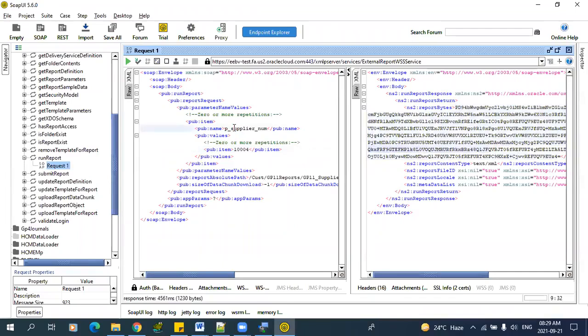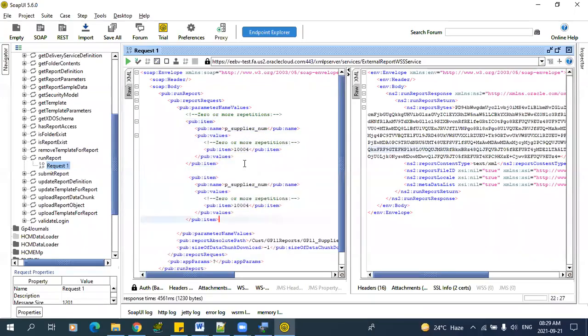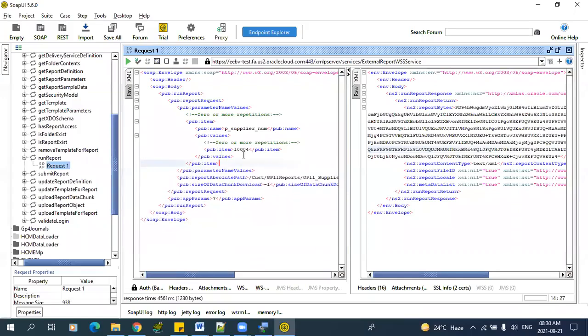As of now, we are passing one parameter. If you have more than one parameter, obviously you need to repeat this node. This is the item node, right? The item node contains your values. So this is the item node, and you can repeat it for one more parameter and pass the value. So the two parameters can be satisfied and you will get the data as expected. So this is how to run a BAP report by using a web service. Mostly we use this service in our real-time integrations in order to get some SaaS application data.